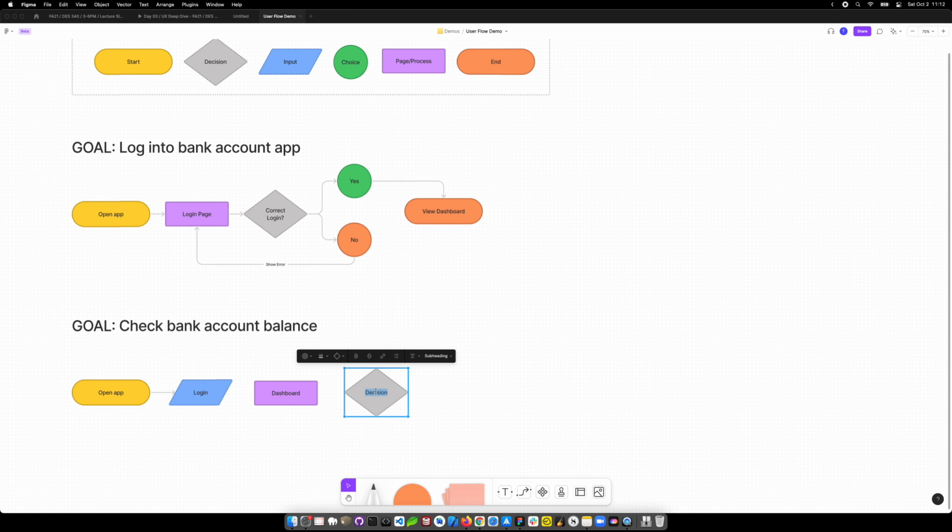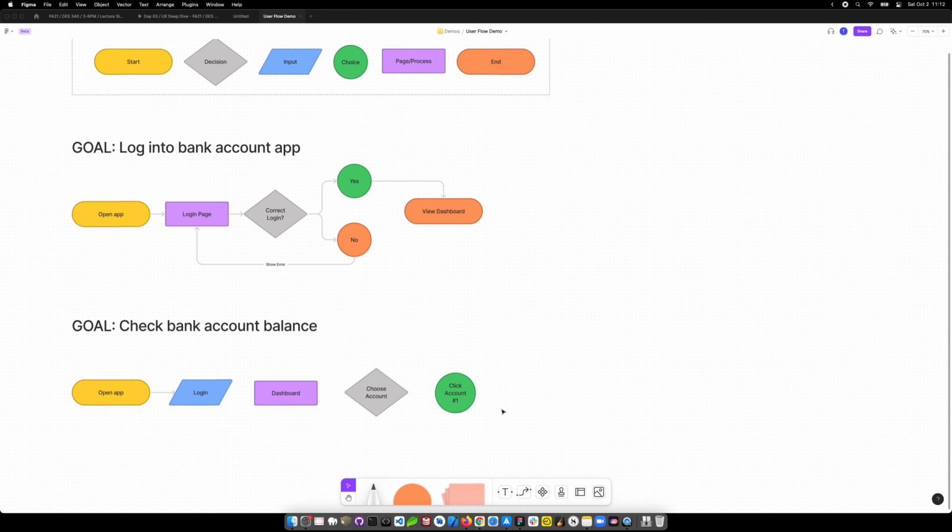having them choose account, and from there they will click account number one. Maybe I'll make this just a little bit bigger too. There we go.